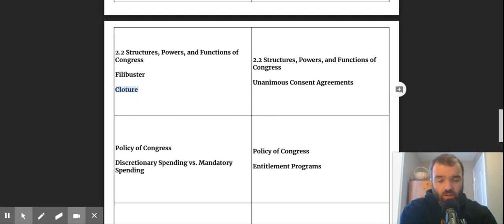Except cloture can be invoked, and this means that 60 senators can vote to end debate, and that will start the countdown clock on ending debate in the Senate on a bill. Now, this is all because of the Senate rules. This is not something that is in the Constitution. This is how the Senate has evolved to function here in 2020. The filibuster is used regularly now, and it's a procedural move. The minority party can just say, we intend to filibuster, and that basically stops the bill in its tracks unless there are 60 votes to go through the cloture procedure and keep the ball rolling.